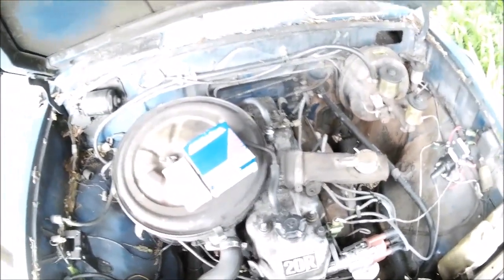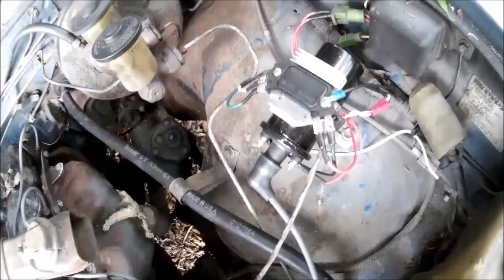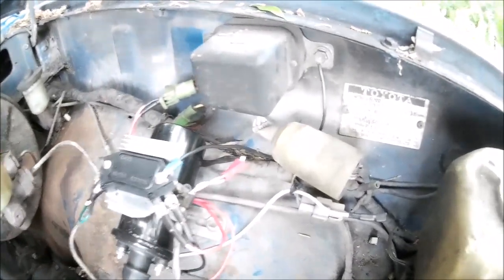I got both from RockAuto, shipped together for $3 shipping. I took the old igniter box off. There are two little ear tabs underneath that I bent up so they were in line with the screws going straight down — they threaded in, but I've got nuts under there too just to make sure it's secure and doesn't rattle off. You can attach it to your fender well, inside the fender, anywhere you have a convenient spot, as long as it's out of the weather.